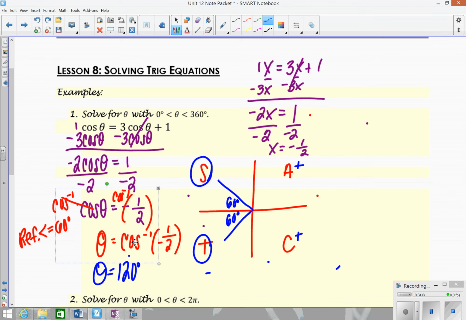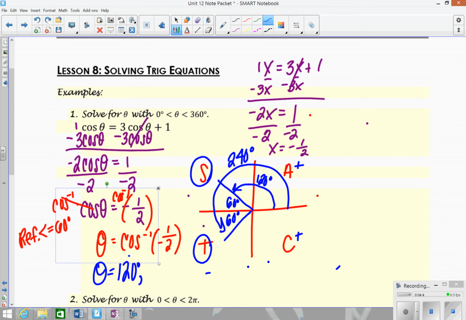So just do cos inverse of 1/2. That'll get you the reference angle. And then from there, decide where the reference angles are located, and the answer is the second and third quadrants. Then you just have to figure out these two angles. This one is 180 degrees minus the 60, which gives me 120. And for the other angle, this entire angle is going to be 180 plus 60, so that's going to be 240.